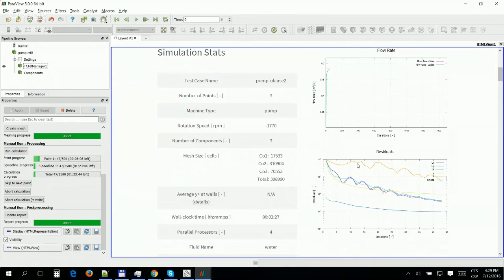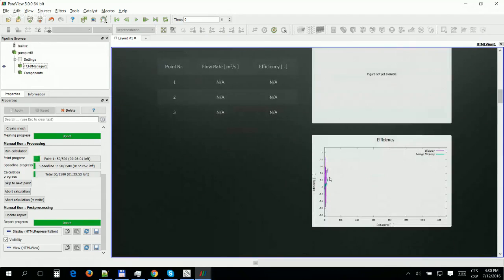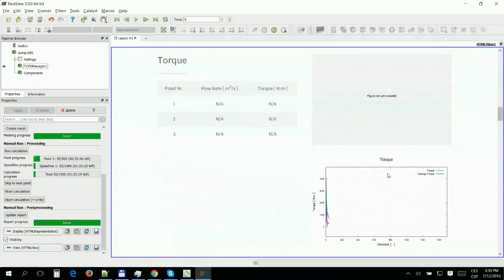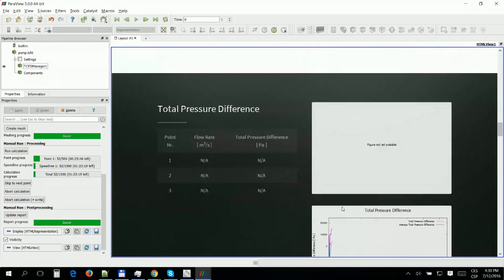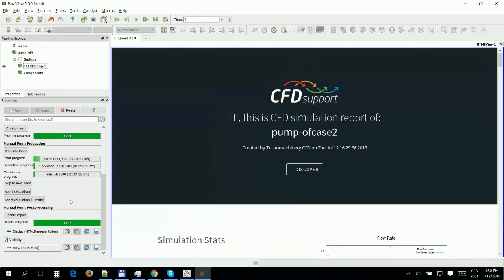I can see the residuals are going down, flow rates are getting closer and closer to one another. Efficiency is going to go somewhere to 80%. Yeah, my torque is going to converge. Okay, so it's going to take some time.